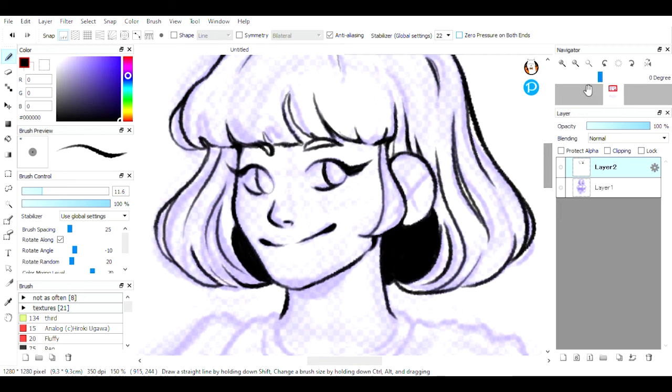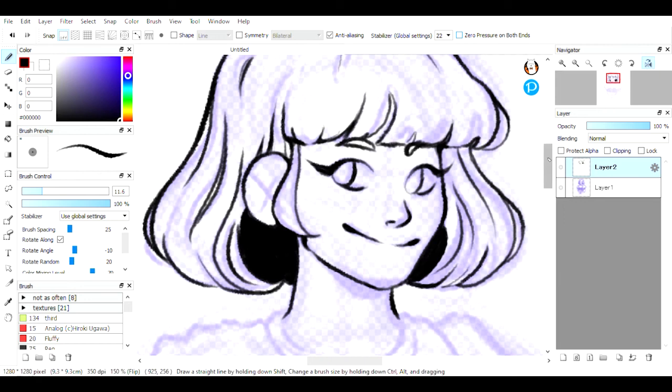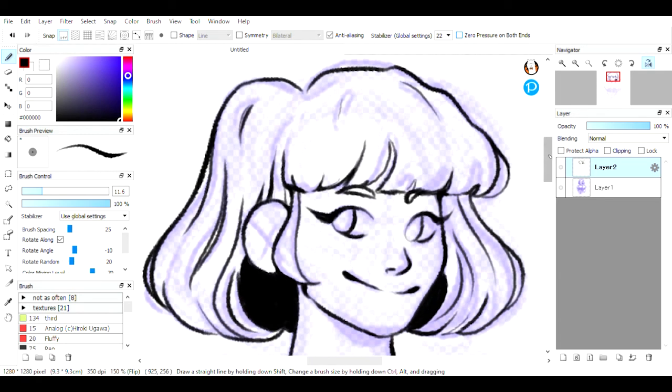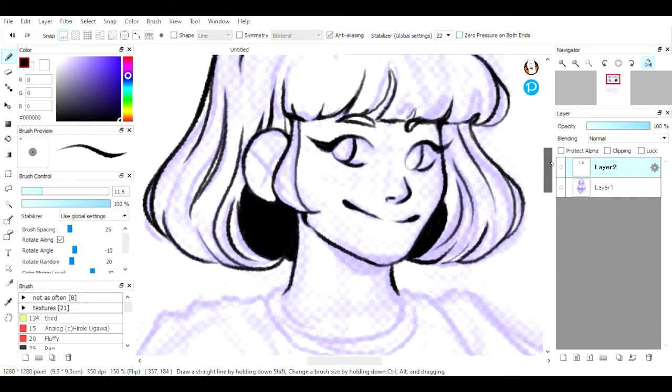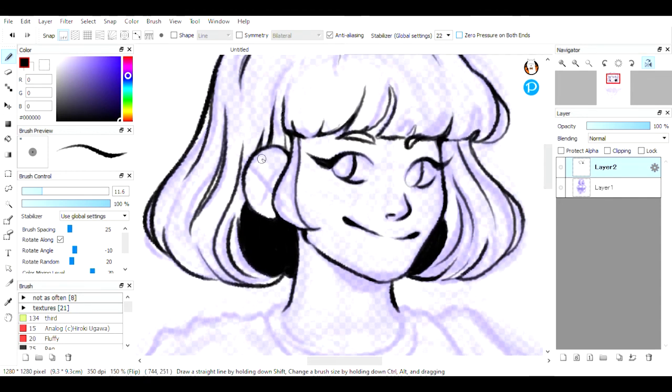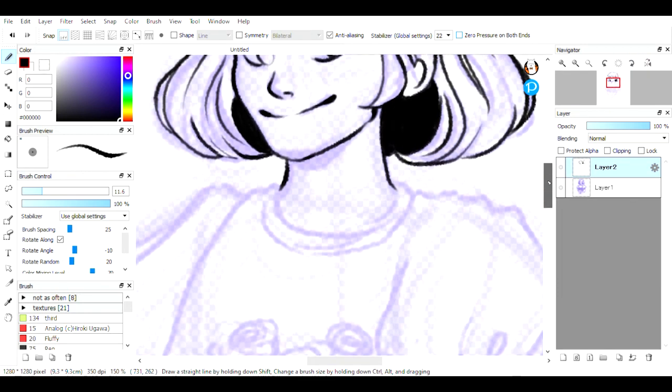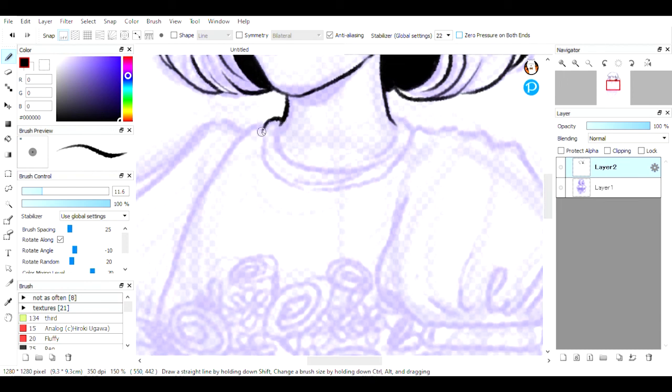And there we are. Flip it for good measure. And I would say that's pretty balanced. I'm definitely going to end up lowering the mouth because I do think that that's a little bit too high. But that's easily fixable through a feature called Transform. And I'll show you that a little bit later because I like to do that after the line work's completely done. So we're going to move on to clothing.